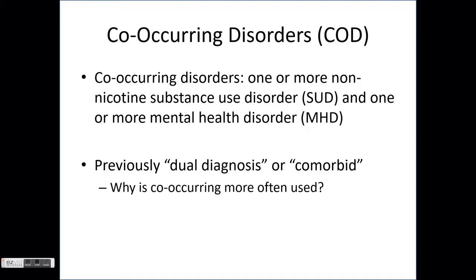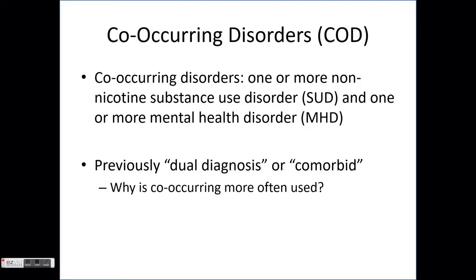Because when we think of co-occurring disorder, we're thinking about two things existing at once that are somehow affecting each other and your recovery, right? Mental health and substance use. Well, interestingly enough, one of the symptoms of withdrawal from nicotine is depressed feelings. And so I would argue that nicotine should be considered a possible co-occurring disorder as well, but that's just me.